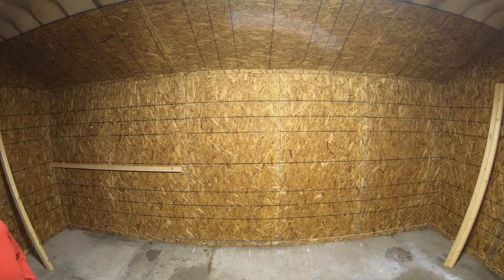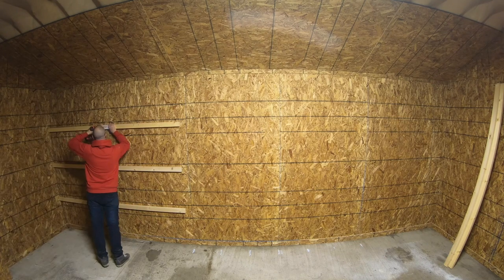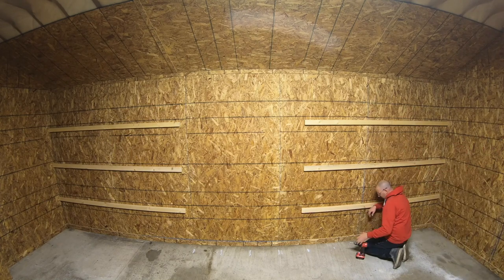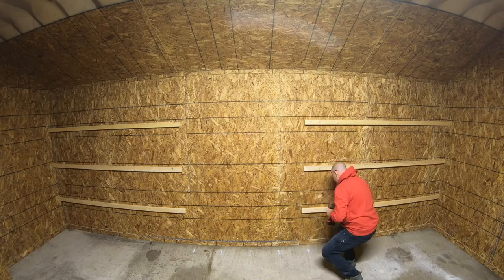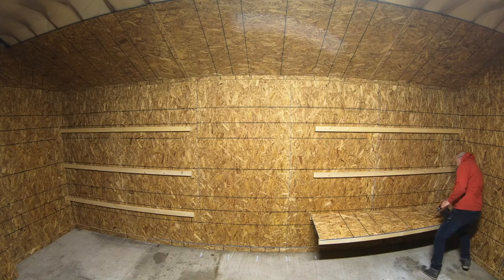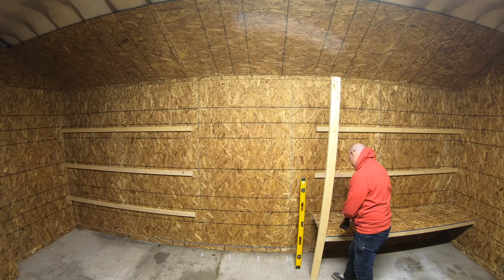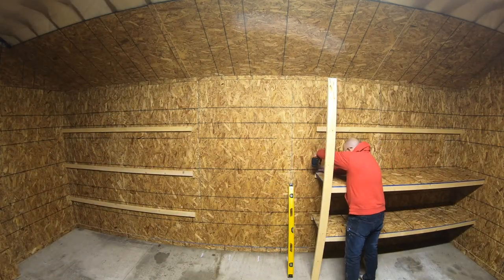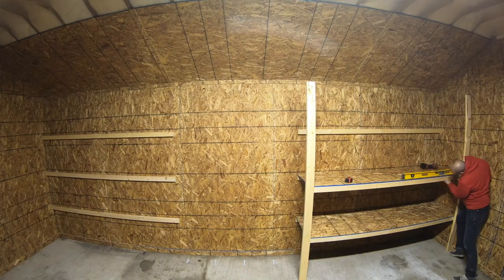Time to attach the 2x3s to the wall. Because I've got the studs marked on the floor, I can easily screw the 2x3s to studs with 3-inch wood screws. In this situation, I'm putting my 2 8-foot sections to the outside and leaving my filler strip for the inside. Now, it's up to you what you do in that sense. You can go 8 foot, 8 foot, and then 6 foot, or you can go 8, 6, and 8. Whatever works for your design.